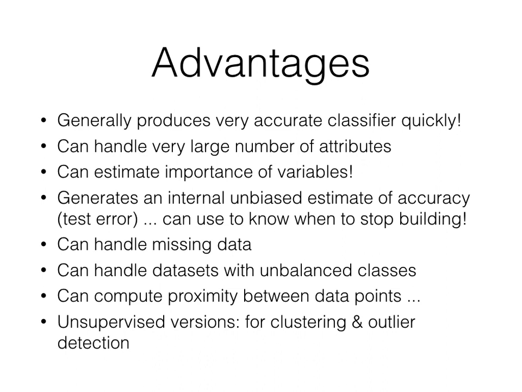Random forest can deal with missing data quite nicely. It can handle data sets with unbalanced classes, or at least some versions of random forest can. The original random forest that Leo Breiman and Adele Cutler developed can compute the proximity between data points, and there's a way to use it to visualize data, although you don't see that being done all that much. And there's also unsupervised versions for clustering and outlier detection, and again, you don't often see that around.